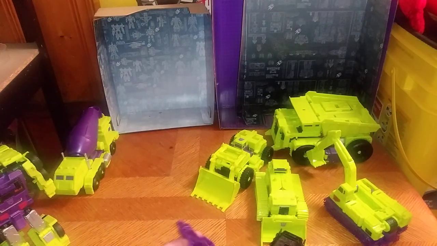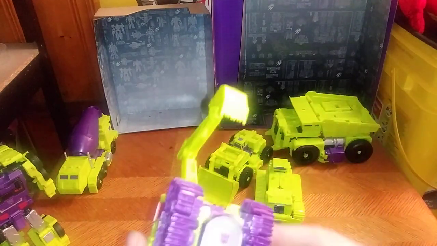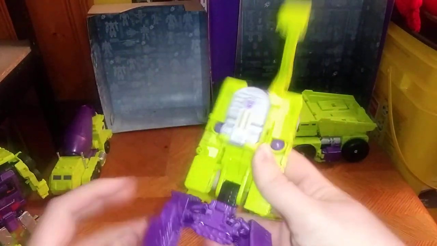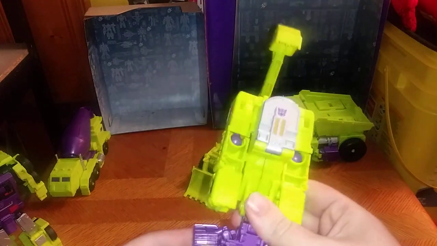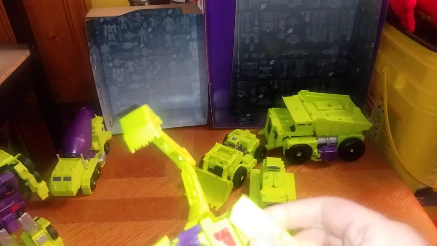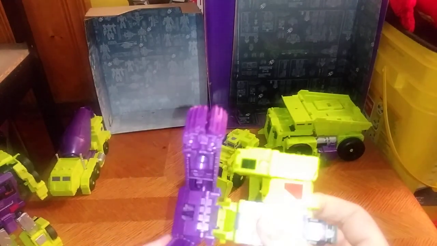Next to transform is, let's go with Scavenger. Yeah, I love saying his name, Scavenger. Fold this back, fold these up, fold this down, flip out Scavenger's head, accordion this back, and then put this up.